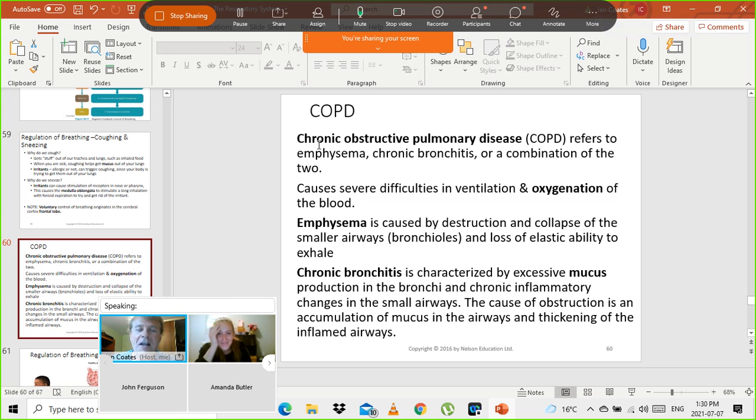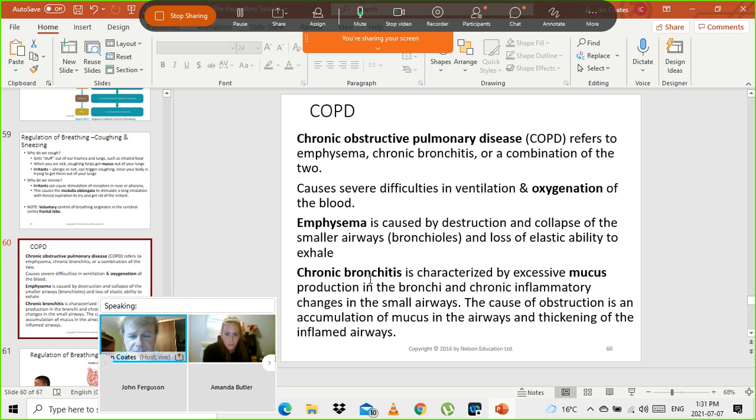All right. COPD. And I've always said there that I'm not really going to focus on the disease aspect, but these ones here, I don't have a choice. Y'all are going to see these. COPD is called chronic obstructive pulmonary disease. Emphysema, chronic bronchitis, from smoking. That's what this is. And it's just the airways.